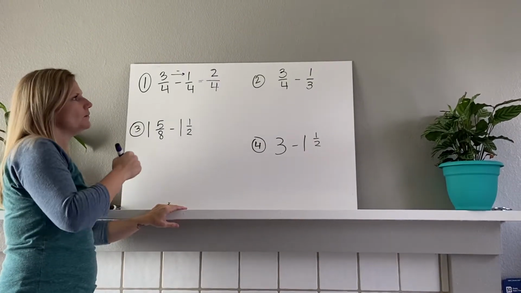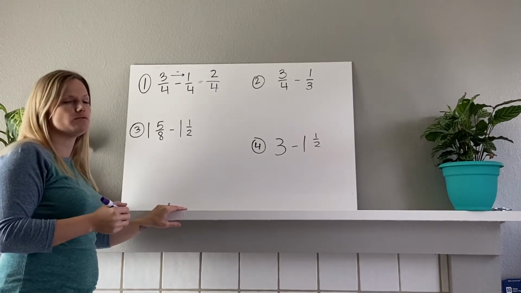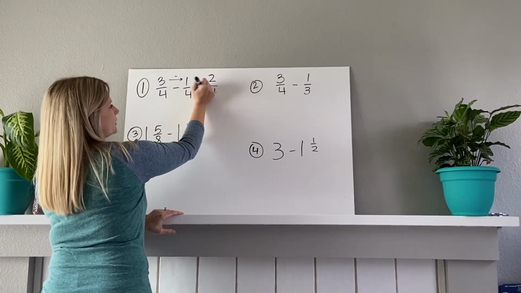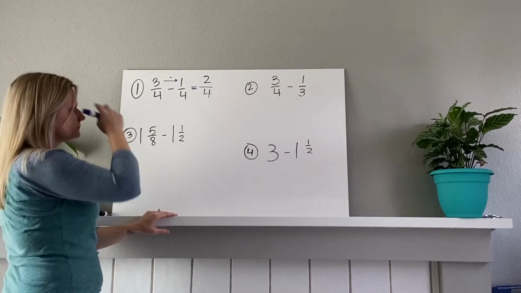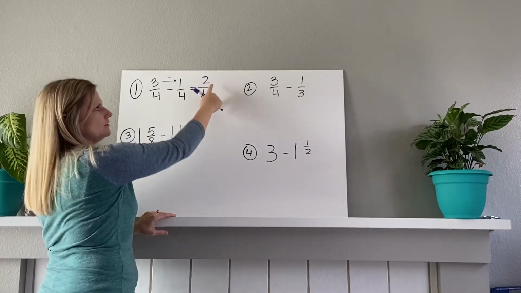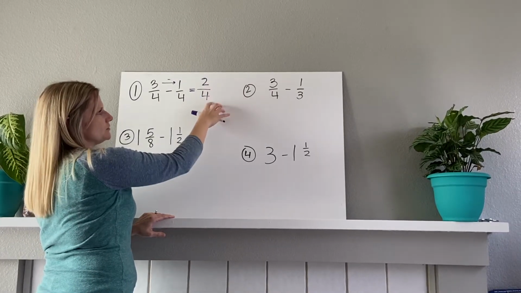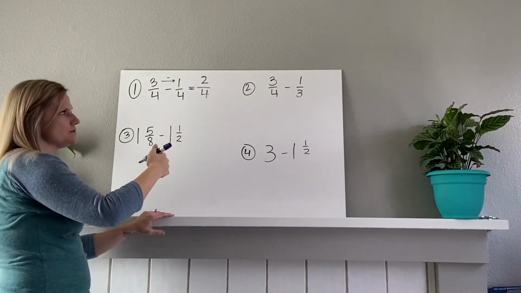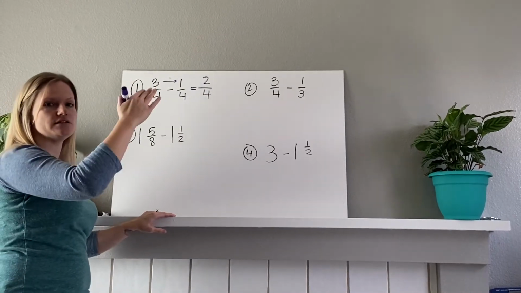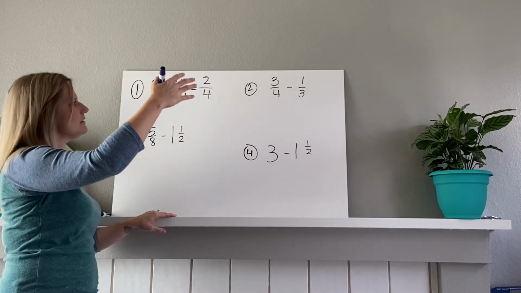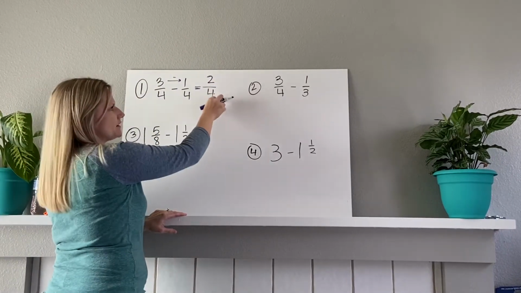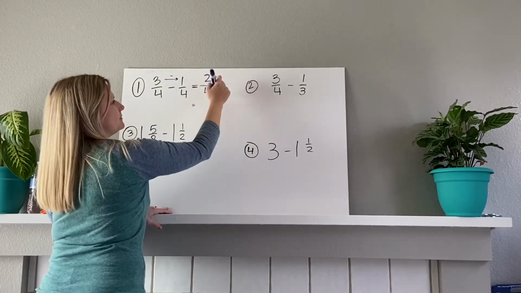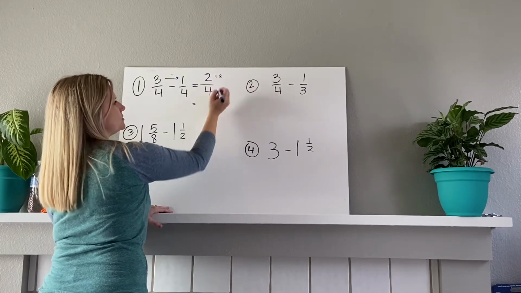For what we need to do, we don't need to, but I'll do it for you just in case you want to. So if you think of a picture, or an equivalent fraction, we know that 2 goes into 2, and so 2 is a factor of 2, and 2 is also a factor of 4. So when you reduce, you need to figure out what number goes into both the denominator and the numerator, okay? So because 2 is a factor of both, we can go 2 divided by 2 and 4 divided by 2.